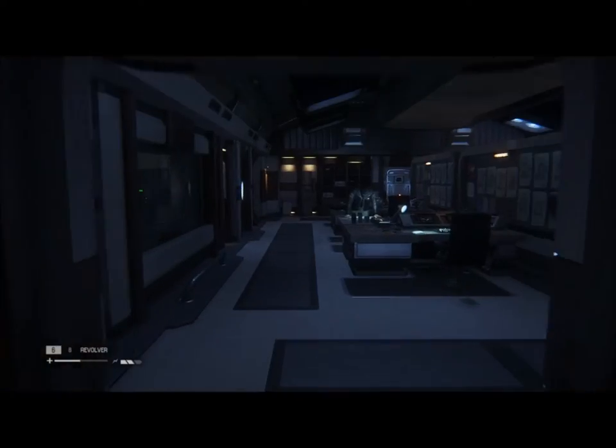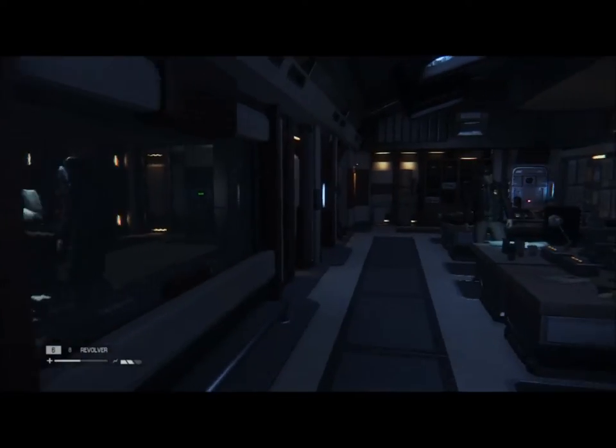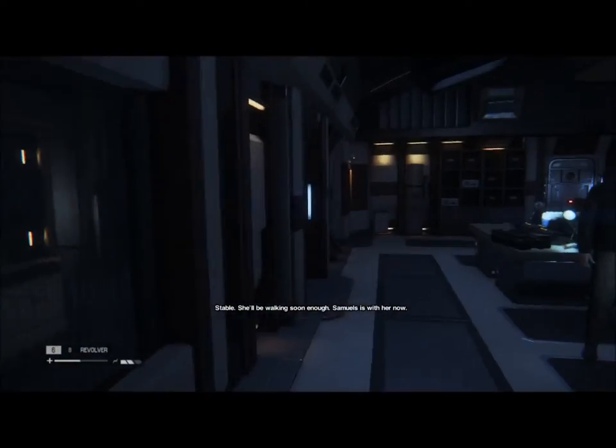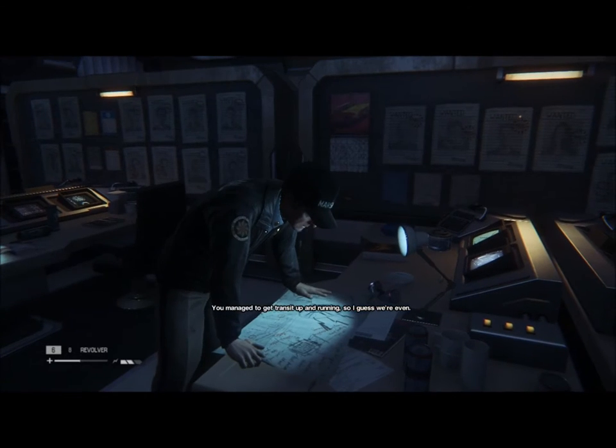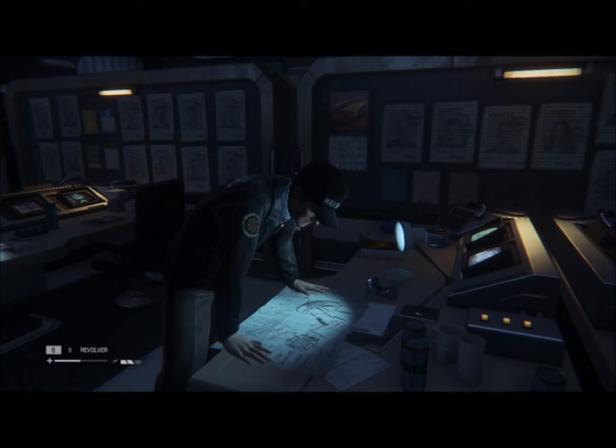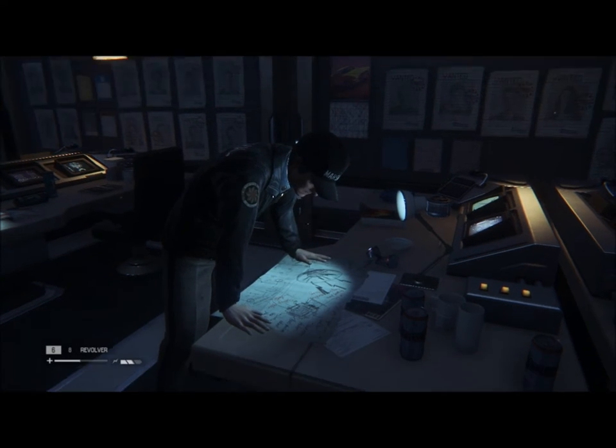How's Taylor? Stable. Should be walking soon enough. Samuels is with her now. Can I go in? Okay. You managed to get transit up and running, so I guess we're even. Where's Ricardo? Prepping our next move.